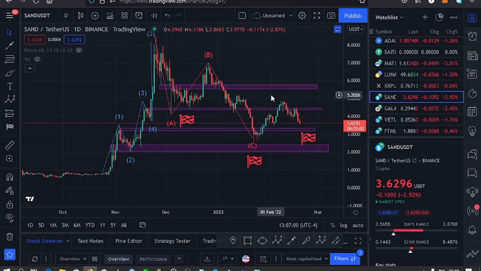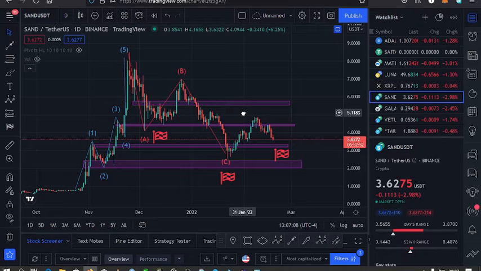And the current price for Sand is at the $3.6 mark, and what I have on the screen is the daily chart. And from this daily chart you can see we have continued seeing lower prices. In this video I'll be giving you my predictions and expectations that I expect to see on this chart. And before I do that, let me give you a quick brief of what has been happening in the market.